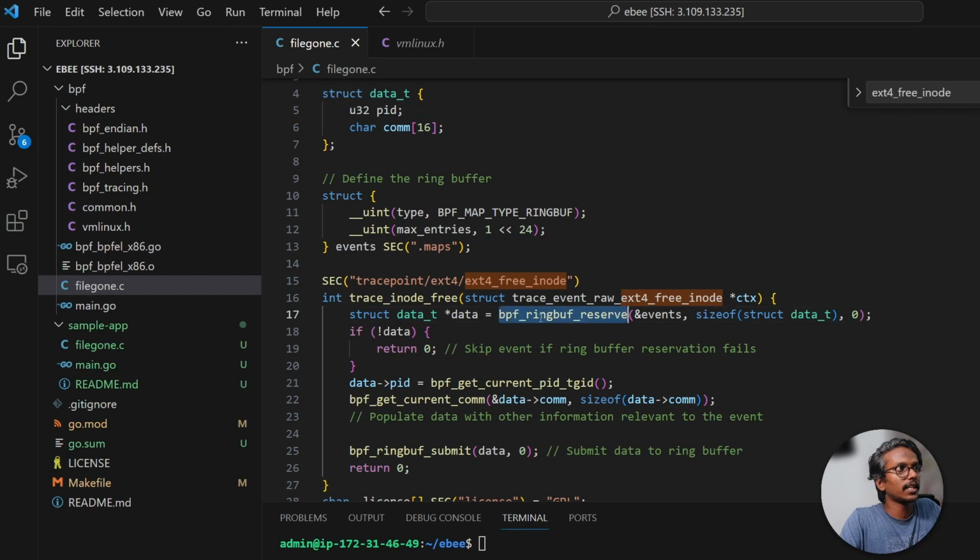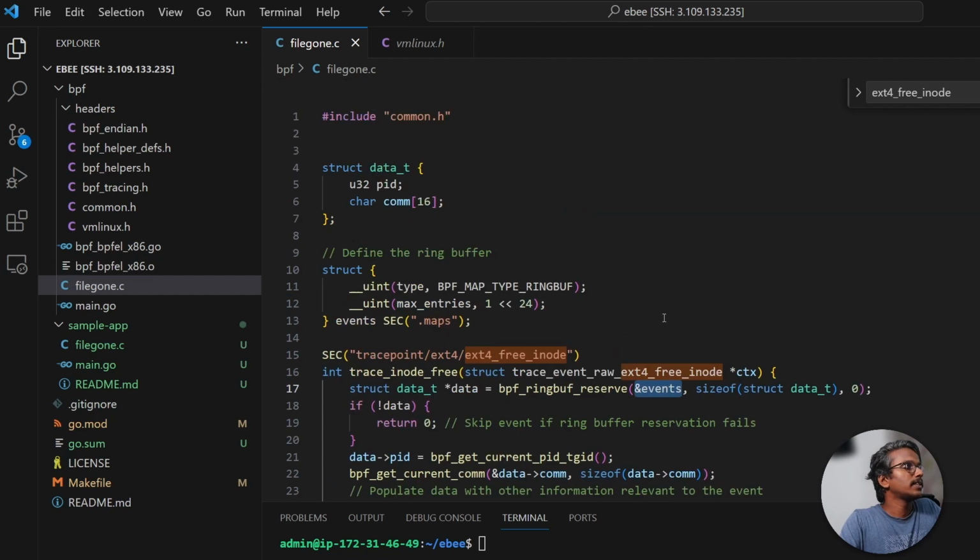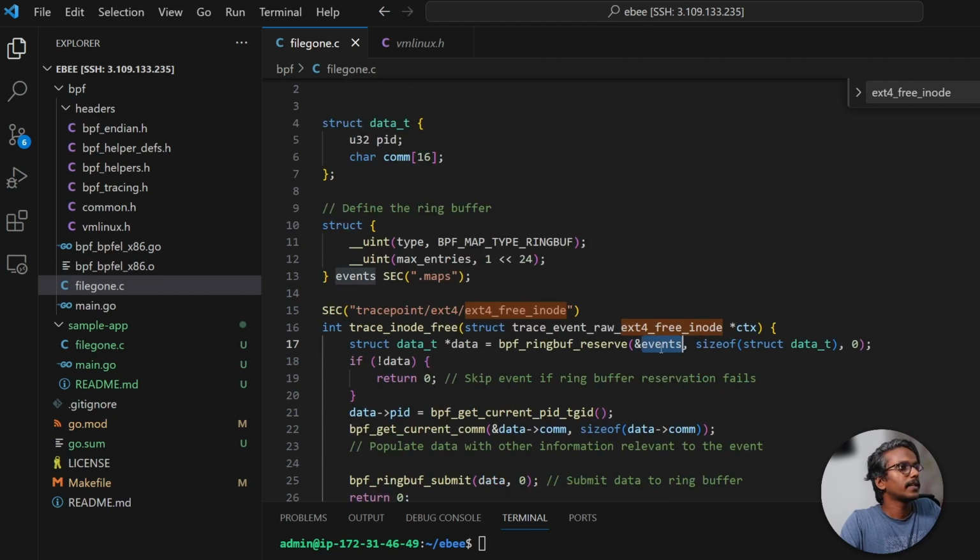That is exactly what this BPF helper function does. You see here, events is the ring buffer we defined earlier. It takes as arguments the address of the events ring buffer and the size of the data which needs to be held in that ring buffer.